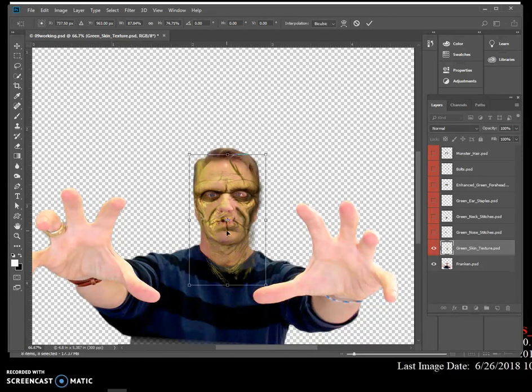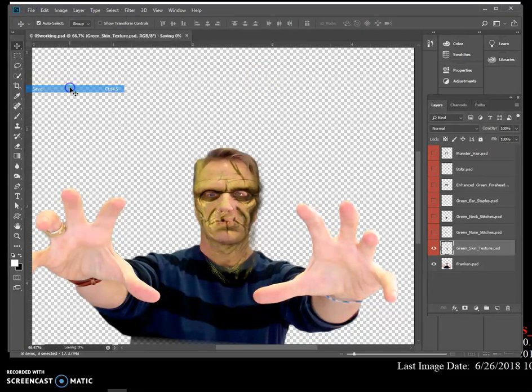Then you can use your arrow keys and move the entire mask at once as well. Hit enter to commit, and save your work.